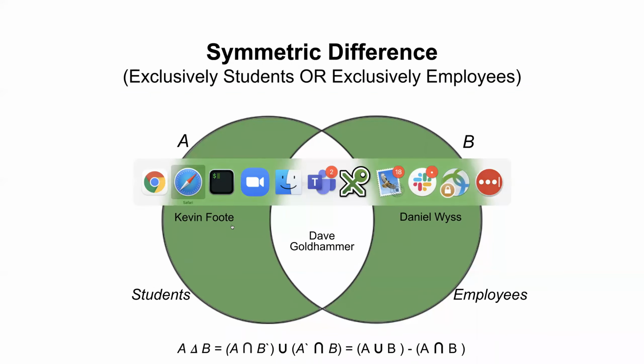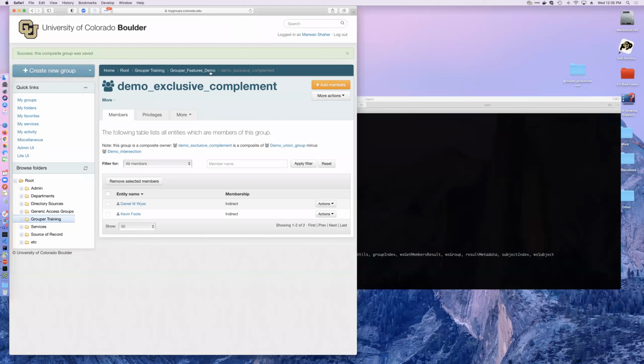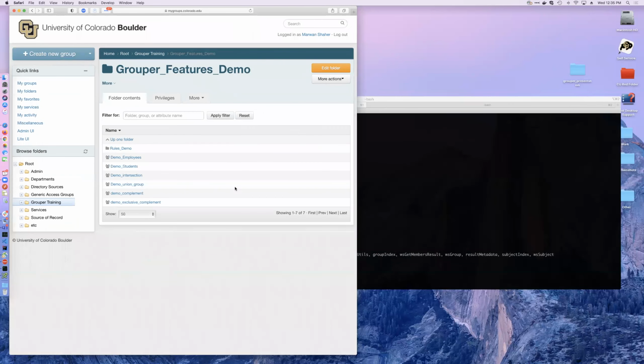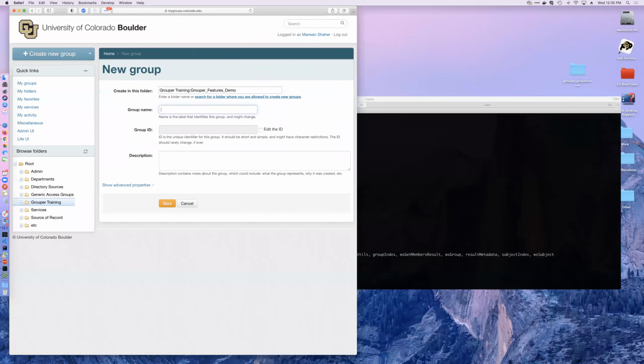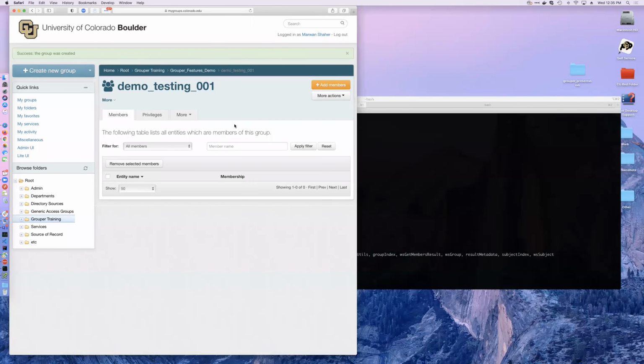There's another way of doing this. You can set a group. So let's get demo testing 001. There's another type of grouping that you have to go through the admin UI to set.